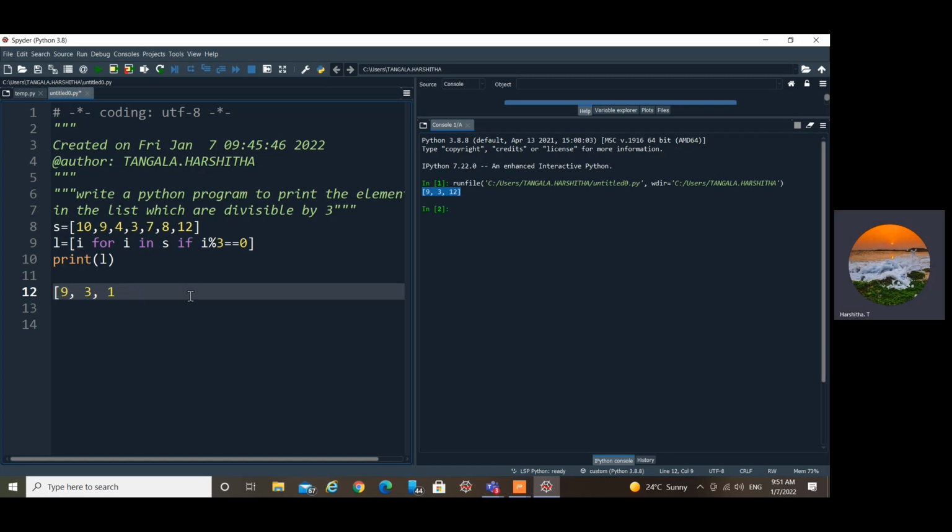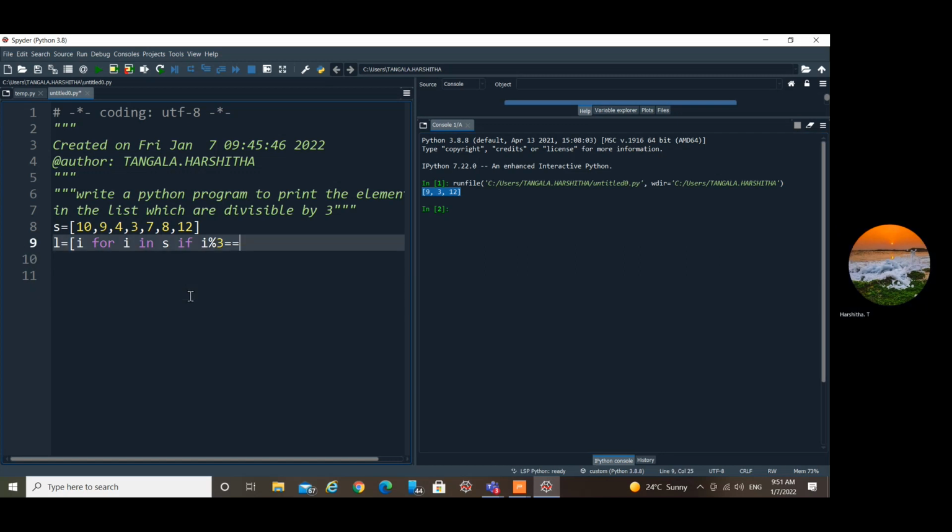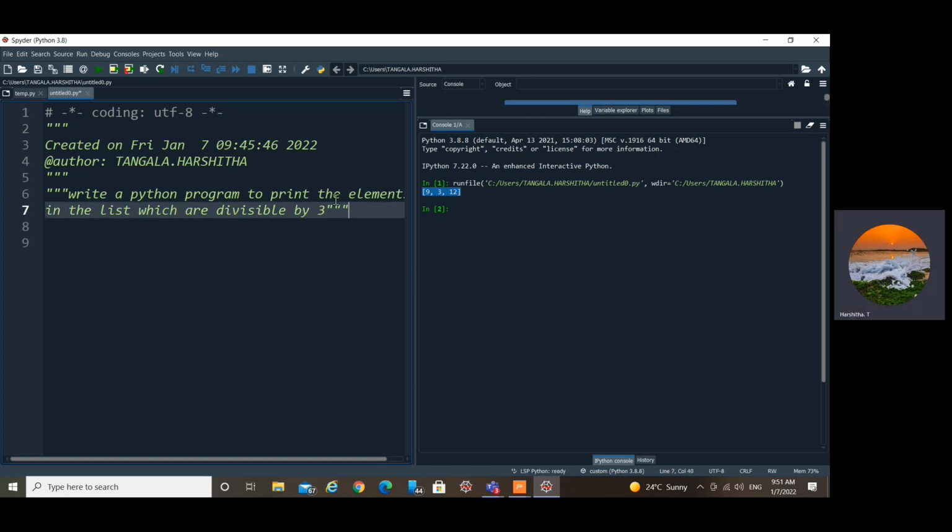Let me say another program. Write a Python program to print the elements in the list.